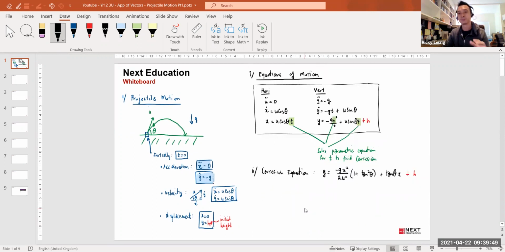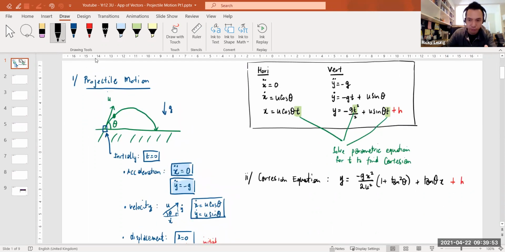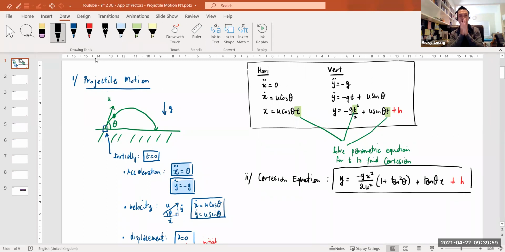Right. Now, most of the questions that you'll see would ask you to either prove or they give you the Cartesian equation, because it's a really nice equation. Can you see, right? A couple of things to note here. This is why this topic is amazing, right? It's amazing in terms of difficulty. It's amazing in terms of technical quality, right? Look at this equation. Can you see?